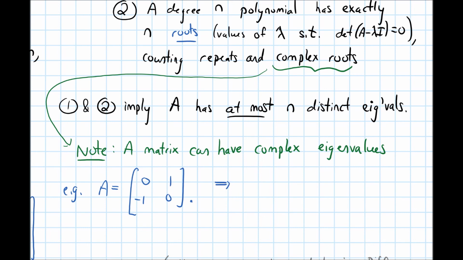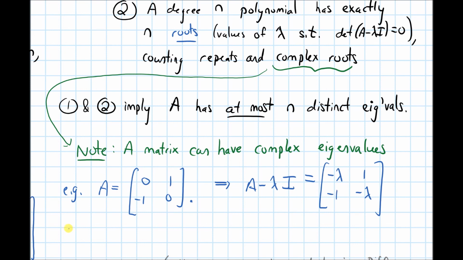Let's look at the characteristic polynomial. So first I'll write down A minus lambda I. Just like we did in that last example, the diagonal entries get subtracted by lambda. So the zeros get subtracted by lambda, so I'll have minus lambda, and then the other entries get subtracted by 0, so they don't change. I'll get 1 and negative 1.